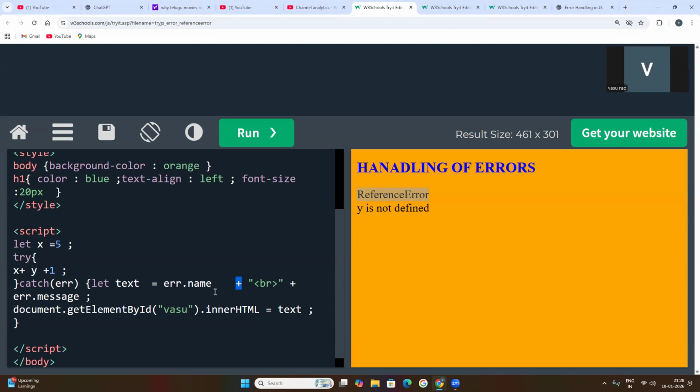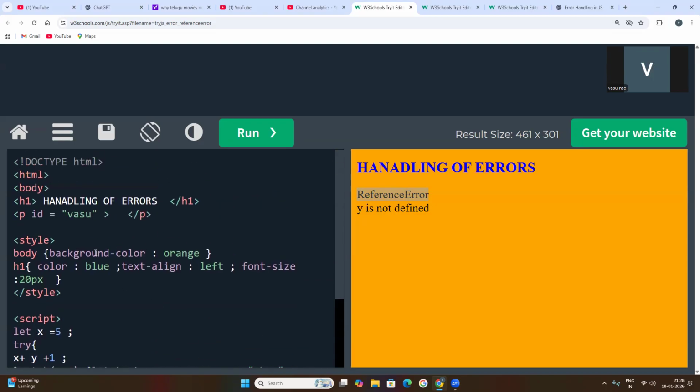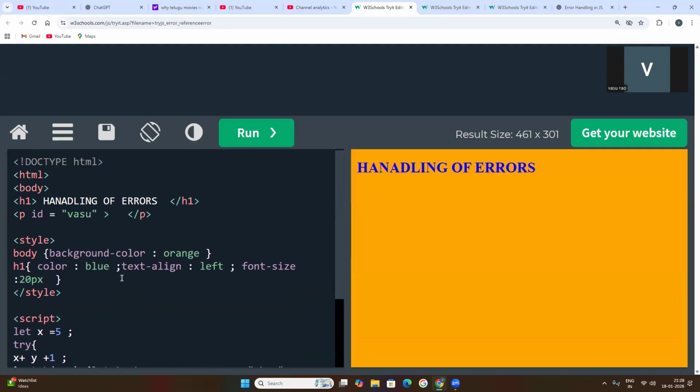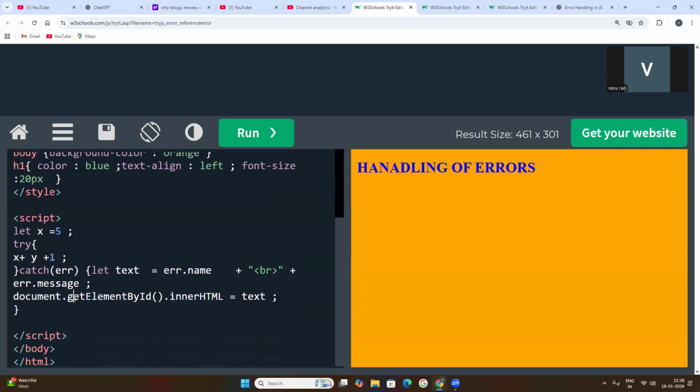If you miss any plus, any colon, semicolon, if you have not kept it, and you have not passed this value, the attribute value that is defined here, if you have missed this one, you will not get anything. See, because this method generally needs a value, an attribute value. That attribute is the ID attribute value. So this predefined method is used to find out the HTML element with this ID attribute value. That value is equal to what? So, okay.